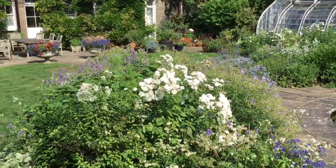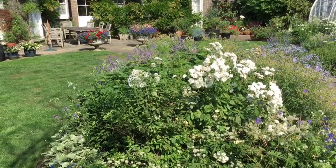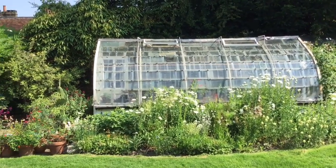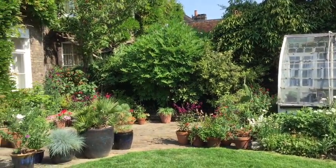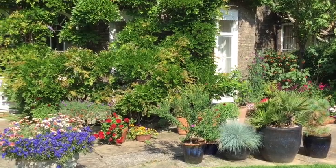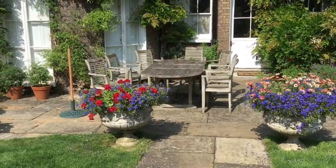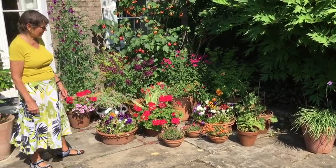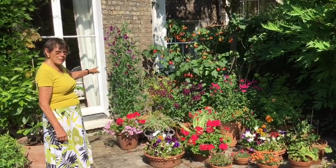The beds around the pond are blue and white, apart from the odd foxglove which pops in uninvited. This is my greenhouse, which I absolutely love. It's early 20th century — we have an advertisement for this particular model dated 1935 which says it had been doing good service for 30 years. I've got too many things in pots but I can't resist acquiring other things not necessarily suitable for the garden. There's a very pretty Silene with a shocking pink flower, called Silene 'Frivola Rose'. We also have a rose in the background and sweet pea 'Matucana'.